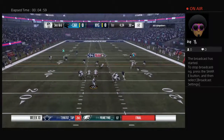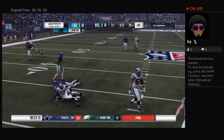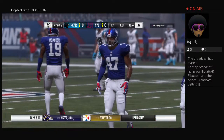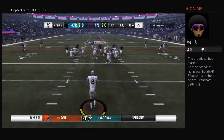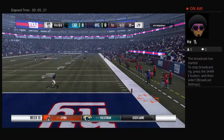Throwing on 3rd down, Newton. And he couldn't hang on to it through the contact. Incomplete. You hear the calls for a penalty, but I just don't think so. I think in this situation, the defender was making sure his guy couldn't hold on to the football. So I don't see anything to warrant the flag. No, I'm with you. There was contact, but I'm happy they kept that flag in the back pocket.